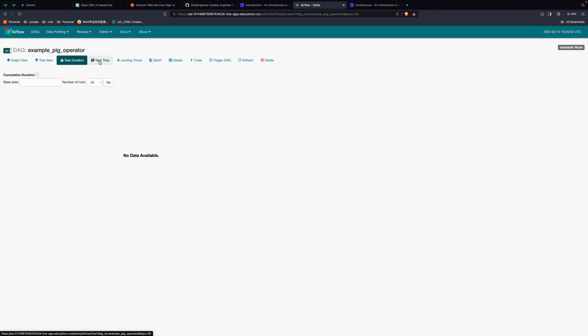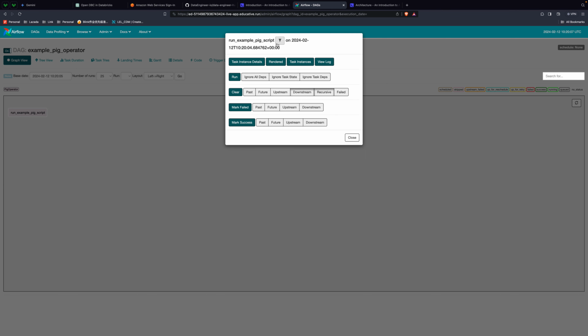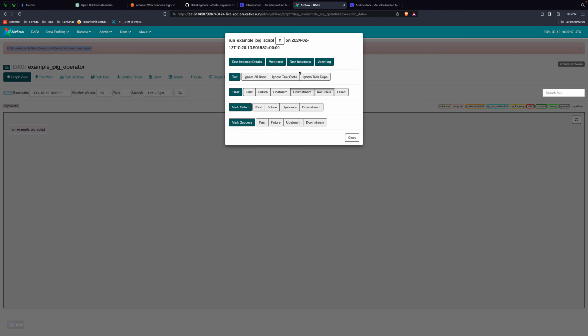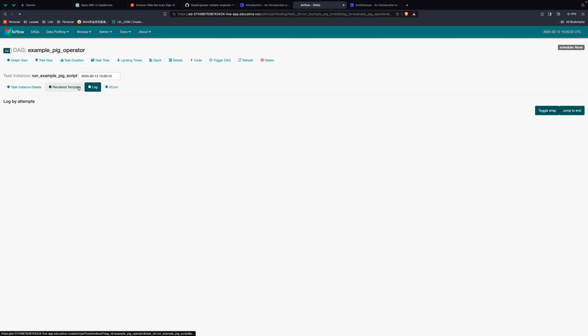Task duration is not available, I haven't started it. Let me try to run Celery. It only works with the Celery or Kubernetes executor, so this was not working. We can see the logs, but because it's not running, there are no logs.